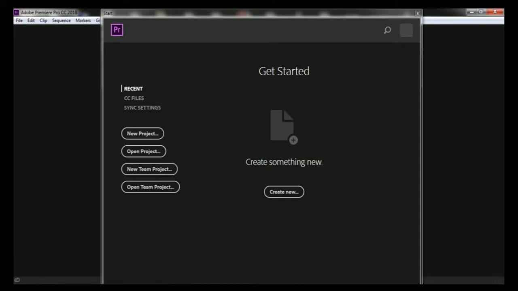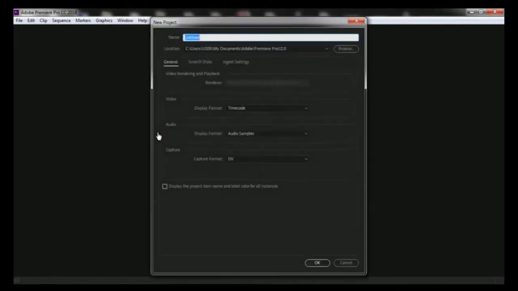So I'm selecting this New Project option to create our first project, and then a dialog box will appear.